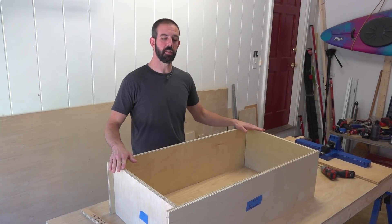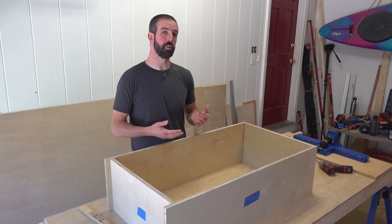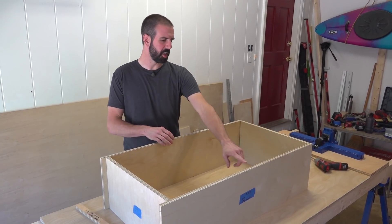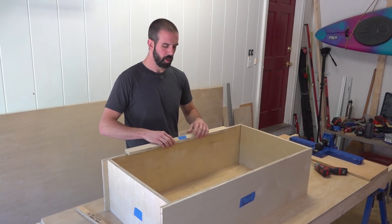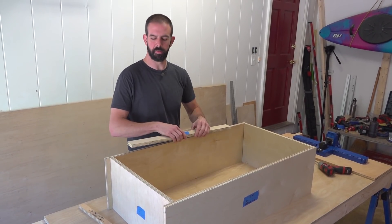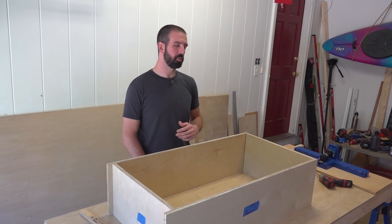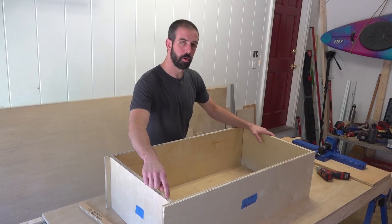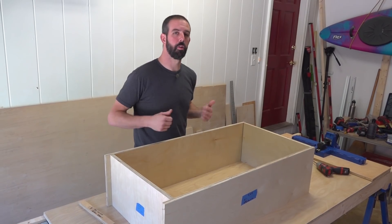All right, we've got our pieces cut to final dimension. Now is when you want to do a dry fit — just make sure everything looks good — and you want to decide which side of each board you want to be your front and back. This really comes into play if you have any chip-out. We had a little chip-out on one side, and when you have that it's easy to hide, because when you put your face frame on, your face frame will cover it up. All right, we're happy with the layout, so now it's time to hit the Kreg K5 and do some pocket holing. We do three pocket holes on the bottom left and right and on the top left and right, and screw those into the outer side boards.